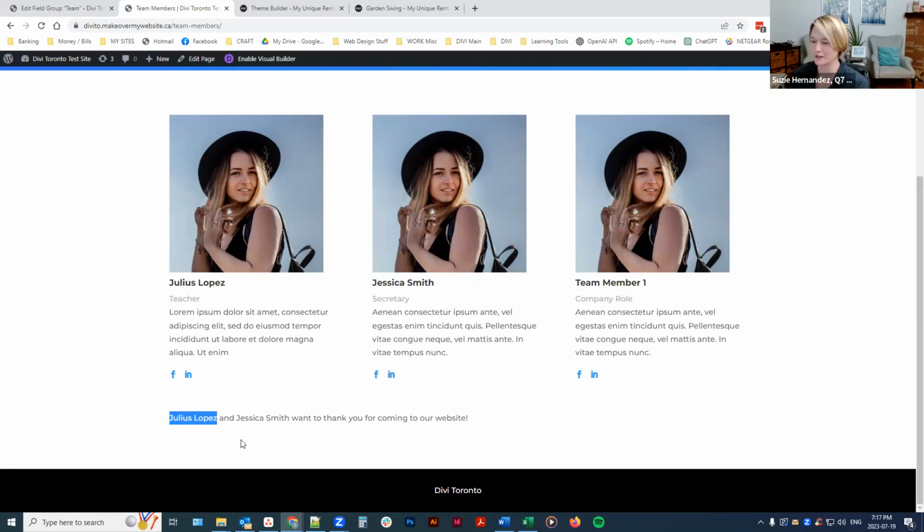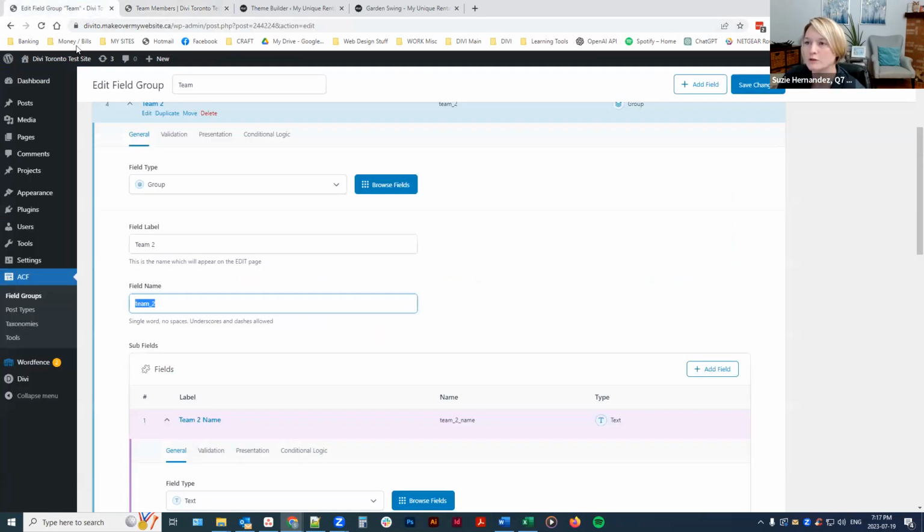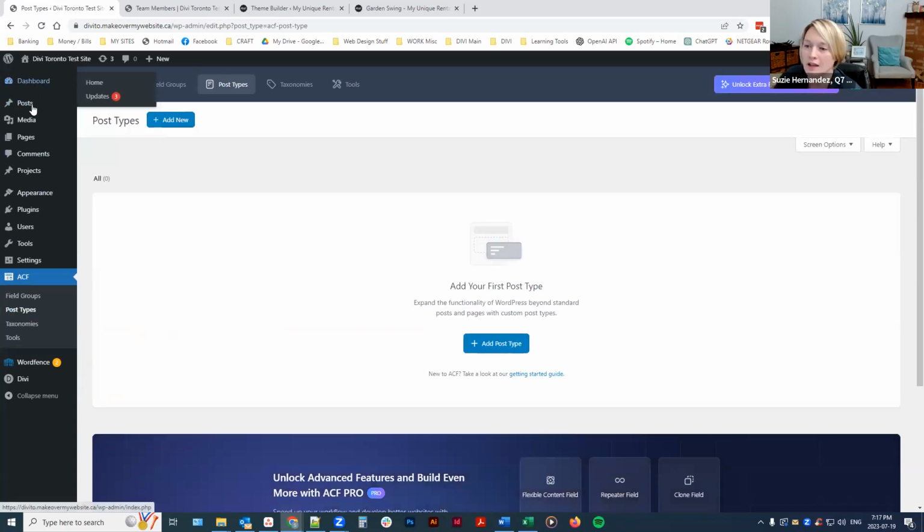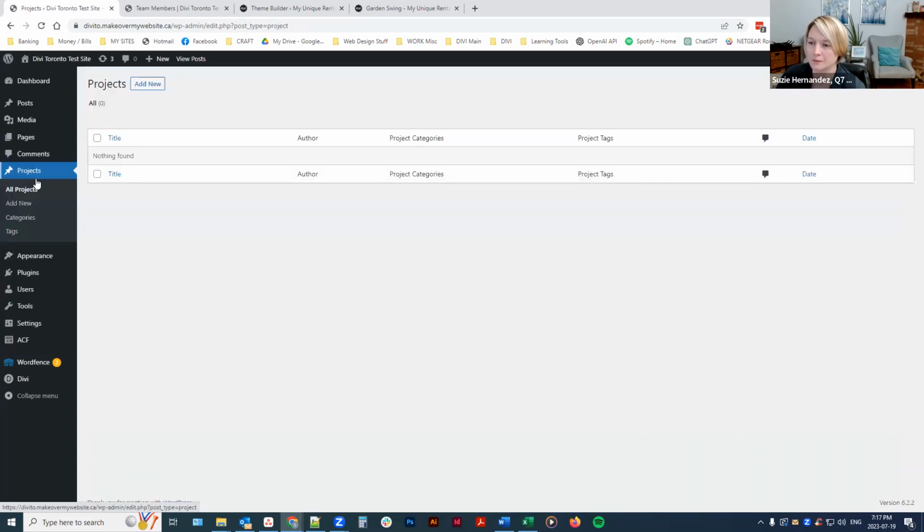Nope. Okay, perfect. So now things can get a little complicated, and I'm not going to jump into more detail, but one of the new features in Advanced Custom Fields is post types. If you look on the left-hand side here, you've got projects, right? And we know some people use this, some people don't, but if I go ahead and click on projects, I can create new projects, very similar to posts and pages, right? I can create a new project. I can give it a category. I can do all kinds of fun things. Okay, let's go ahead and add a new project just to see how this looks.